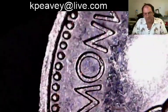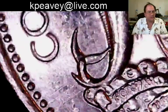Okay, there's an old one. I have no idea what their mintage figures are, but I don't suppose it's many. Anybody know what the population is on the Bahamas?